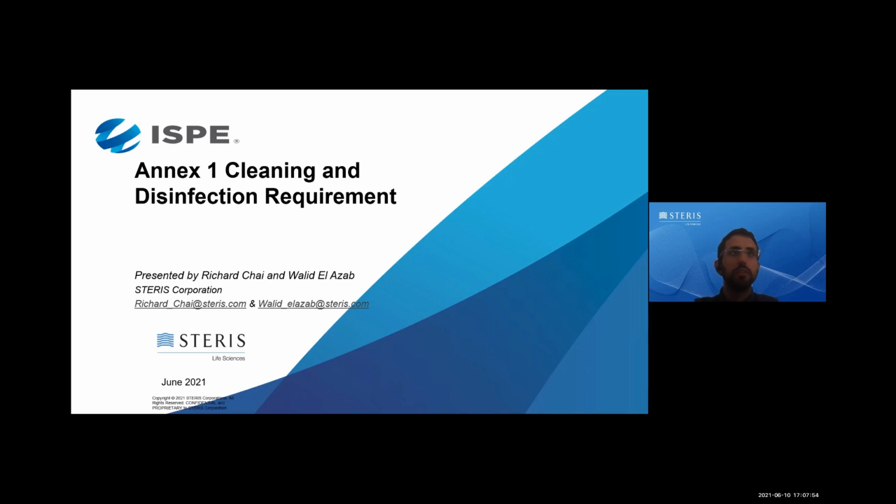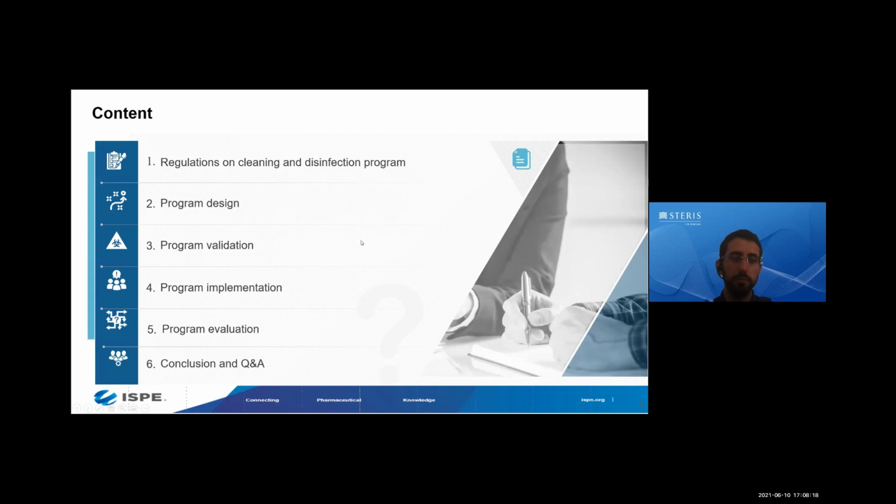So as suggested, we will go through the draft Annex 1 on cleaning and disinfection requirements. But again, it's not just about the draft Annex 1. This is a title to make it a little bit exciting, but it's also about all types of regulation. The goal is to see beyond regulatory compliance and make sure that we have an adequate cleaning and disinfection process that is capable of controlling our bioburden in our clean rooms. The scope of this presentation will be only non-product contact surfaces. That means clean room surfaces like the floors, walls, ceilings, etc.